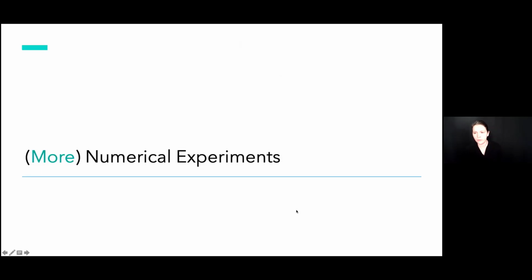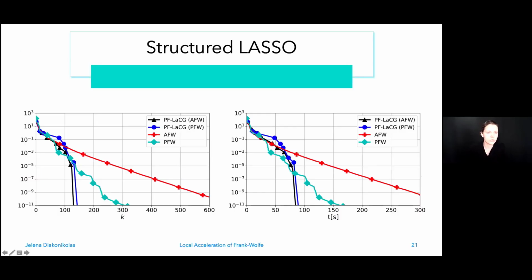And before I wrap up, let me show you more numerical experiments now for this parameter-free variant. So here is an example for LASSO, where we also added some linear constraints. There are reasons why to do this that come from physics applications that Sebastian would know about. So away-step Frank-Wolfe, pairwise Frank-Wolfe are the methods when coupled with either of them. So you can see that at some point this local acceleration kicks in, and the iterations are now more expensive.